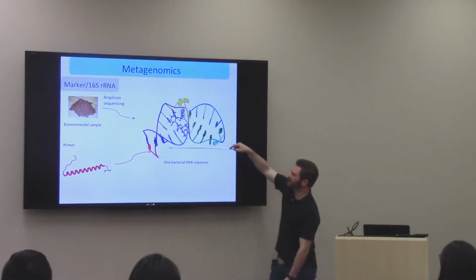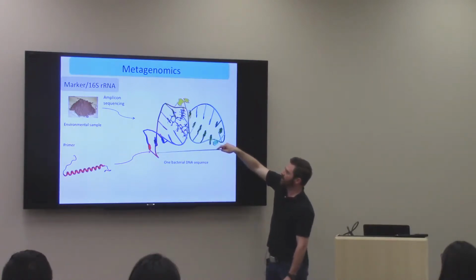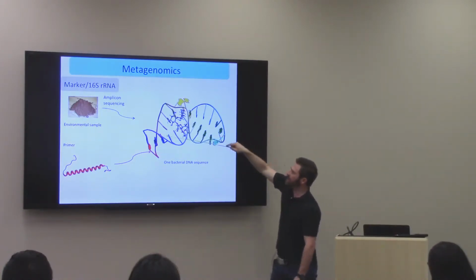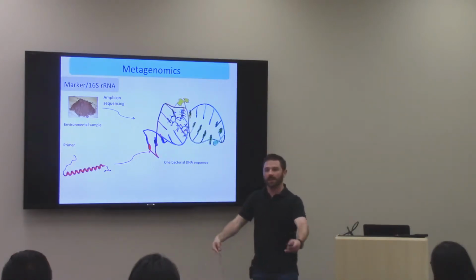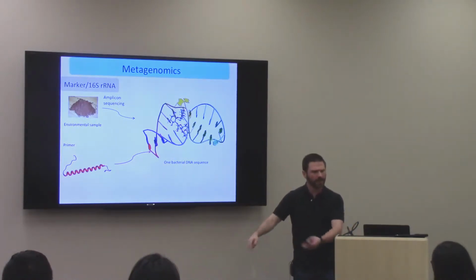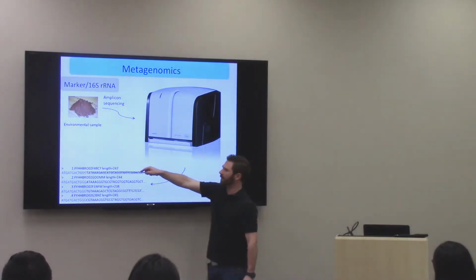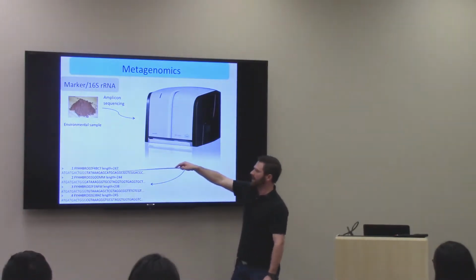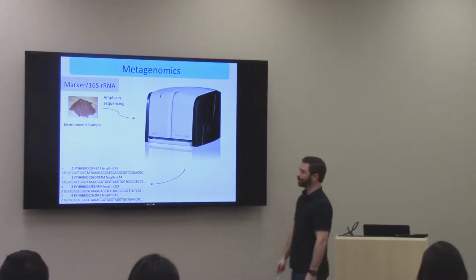This primer is going to attach onto a very specific part of this, the 16S rRNA. The reason you do that is because this part is referred to as a hypervariable region, so it mutates at a higher rate, and it acts like a fingerprint for identifying the identity of organisms. From that, you end up with a whole bunch of reads, where these over here are primers, and then this is the part of the sequence that will differentiate what the bacteria are.